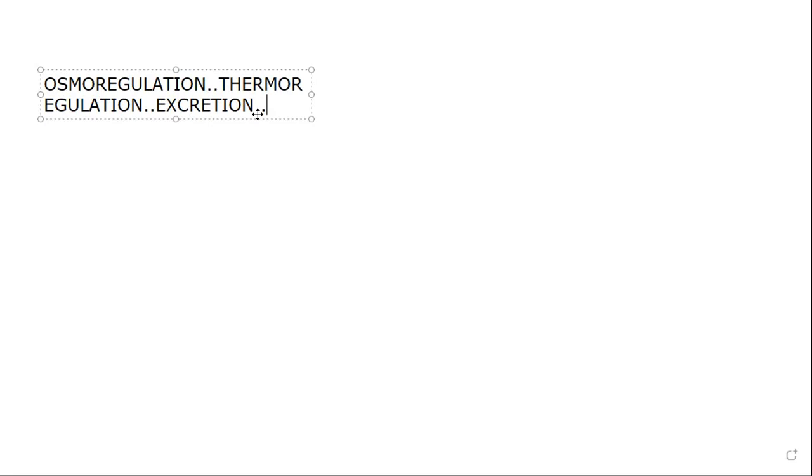And waste materials में कौन से वाले waste materials? Waste materials में वो वाले waste materials that can be dangerous for our body, that can be toxic in nature. This is the removal of these materials from the body. Osmoregulation, thermoregulation, excretion. Excretion, removal of dangerous materials from the body that can be toxic to the body. Toxic to the body का मतलब ये है कि it can kill the body cells, it can hamper the biochemical machinery and metabolic machinery को वो hamper करता है और रोक देता है.